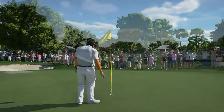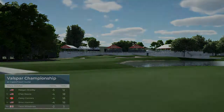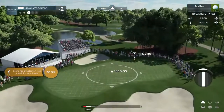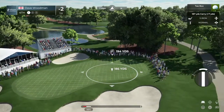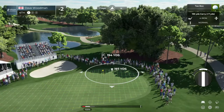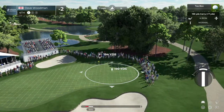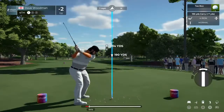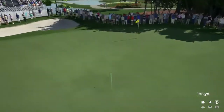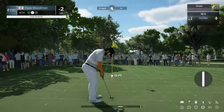Let's take a look at the leaderboard. Currently 2 under for the event. Unfortunately, backing up slowly but surely on that leaderboard, Luke. Teeing off here at the 4th. Okay, so this type of wind didn't hold it up as much as I was expecting on the last hole. Looks to be going with the 4-iron. Just moved it a lot left. Better distance judgment. That's well played and a great birdie opportunity coming up here at the 4th.